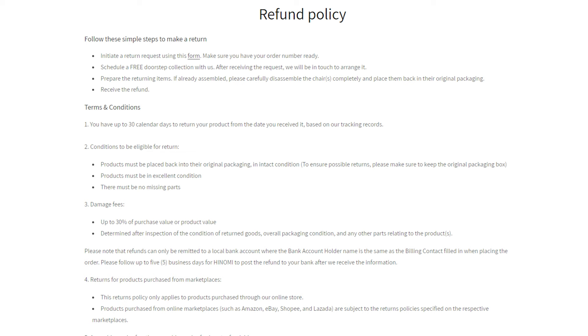Despite the few concerns, understand that chairs — like mattresses — are an incredibly personal thing and what works for one person may not work for the next. User experiences will vary, and if review videos and online reviews are anything to go by, the vast majority are going to really like this chair. After ditching my gaming chair for a week and adjusting to this one, going back to my gaming chair will really open your eyes to just how hard those gaming chairs are. Would I recommend it? Absolutely. Hanomi makes that easy by offering a 30-day risk-free return period — odds are you're probably going to end up keeping it. Don't forget to use my link to get $20 off.